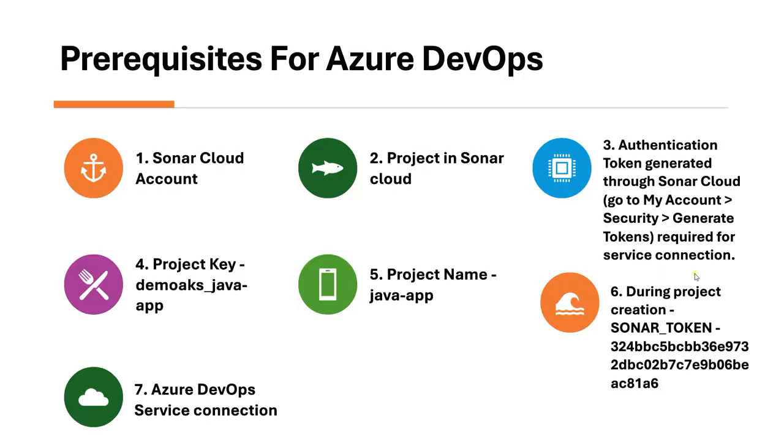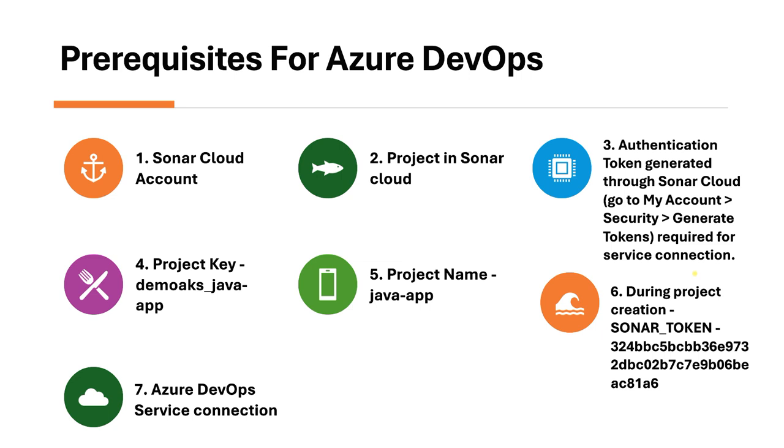Now we will see what prerequisites we have if we want to integrate with Azure DevOps. The very first thing, you should have a SonarCloud account. If you don't have one, you have to create one, or if you want, you can also log in with your Google account. Ideally it's not a best practice; it's always your organization account which you should use. Second, we have a GitHub account also. If your source code is in GitHub, then you can log in with your GitHub account as well. So there are many options to sign up on SonarCloud.